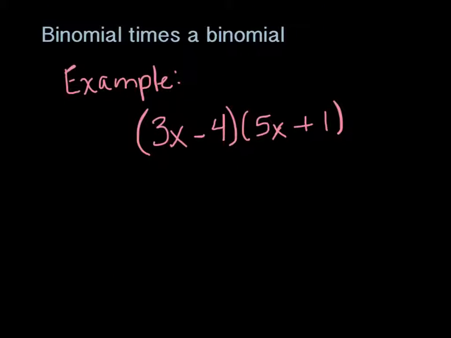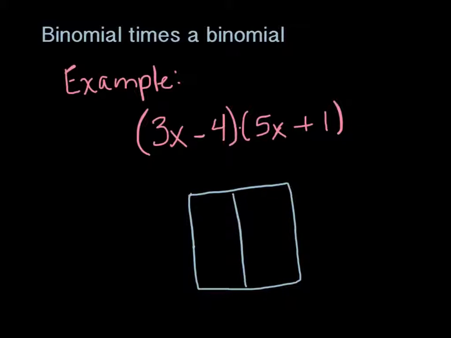My next example is a binomial times a binomial, because I have two terms times two terms. And remember, we don't see anything here, so this is times. Okay, I'm going to teach you just one method. It's called the box method. So you're going to take your two binomials, and we're going to make a box, kind of like your Punnett squares in science. I know you guys keep saying that. They're like Punnett squares.